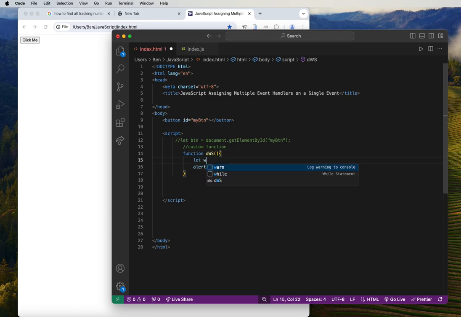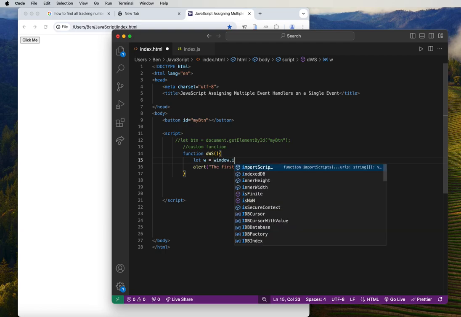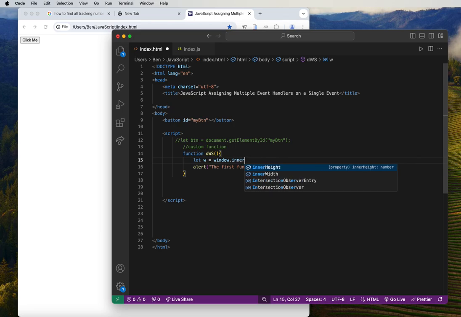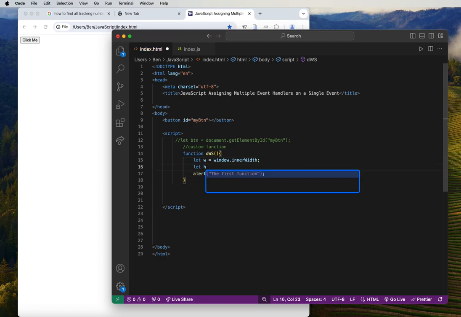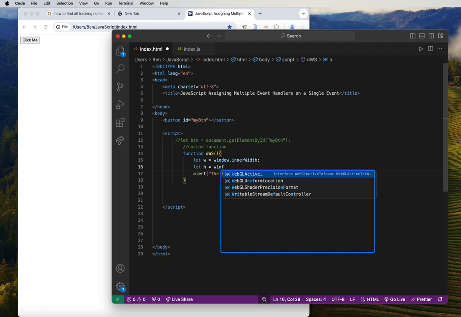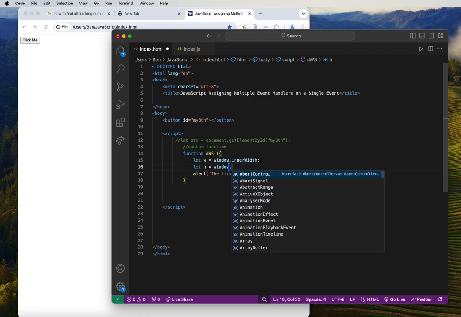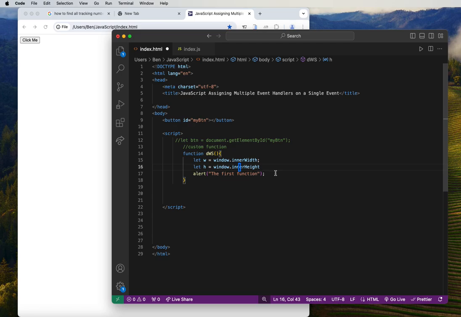Let's have one variable w, which is equal to window.innerWidth. So we're going to use the inner width for this one. Then we'll have an inner height, but this first one should be inner width, and the next one, let h be equal to window.innerHeight for the h.